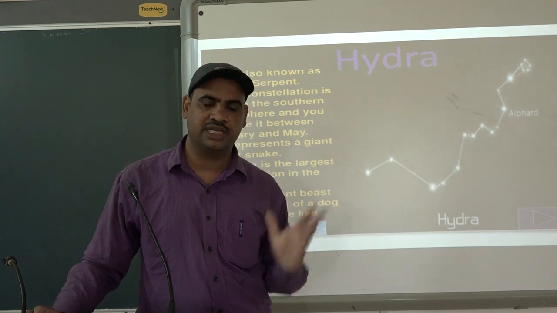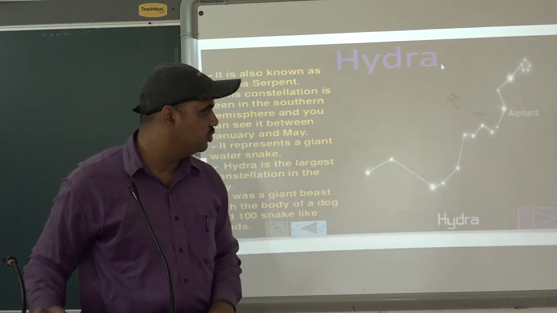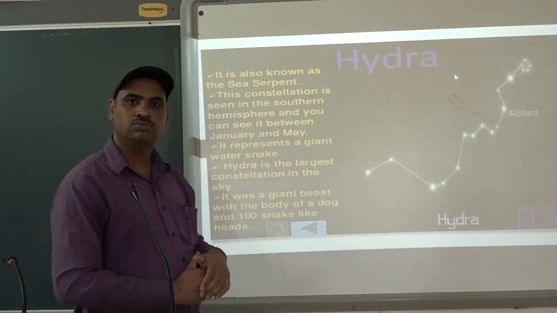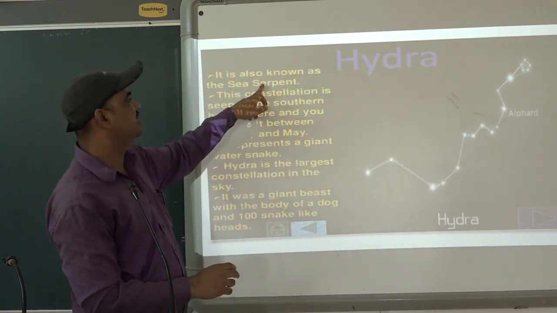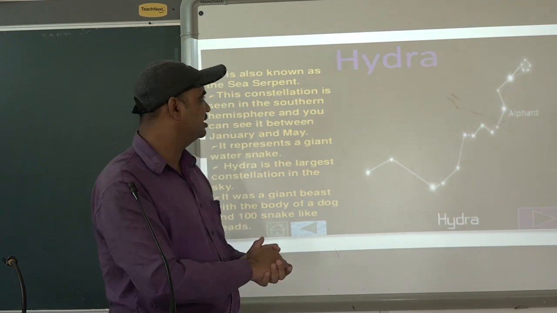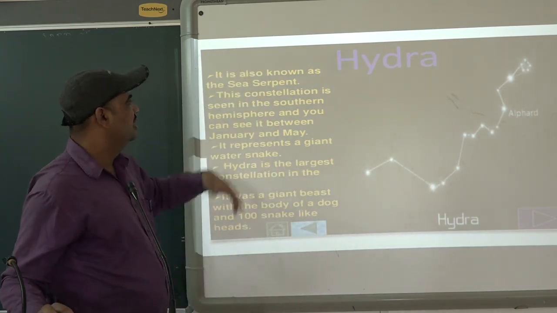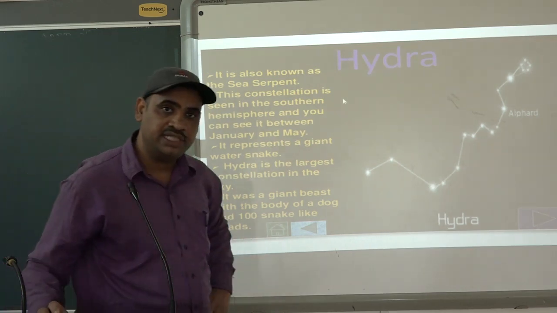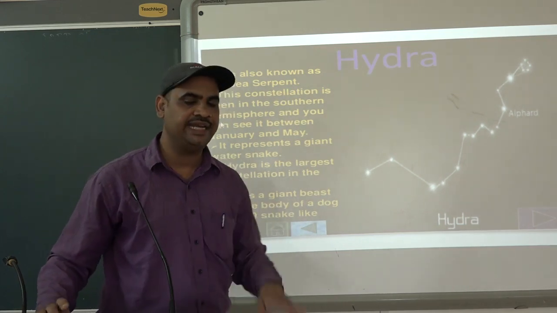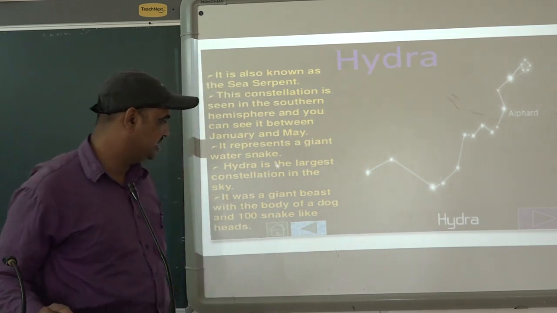Here are some examples of constellations you can see in the sky. The first one is Hydra. If you see the shape of this constellation, it has created a particular pattern that looks like a serpent — it looks like a snake. That is why this name is given: Hydra means sea serpent. It can be seen between January and May, mostly in the Southern Hemisphere. It is one of the largest constellations in the sky.